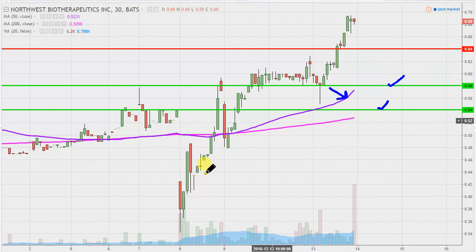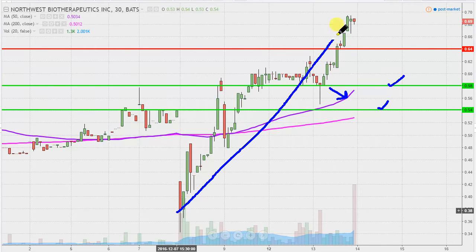What's the current move? Well, the current move is this big old thing right here from that crazy movement when it was way down here to where it is right now. So that's what I'm defining as the move. So who's in charge of the move? Like I said, as long as the price is up above that purple line, then in my opinion, the bulls are in full control.